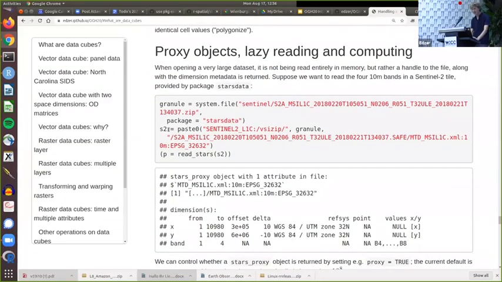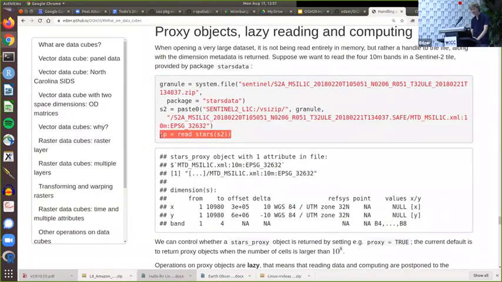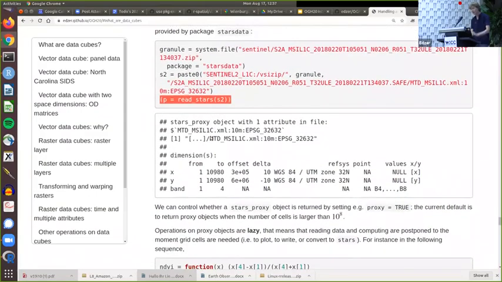So I'm going to create here this file name, which is a very long file name, which has a prefix essentially to tell GDAL this is a Sentinel-2 L1C dataset, and tell where it is, and then give the long thing that it needs to read inside that zip file to get the metadata, and then it reads it. This is something you need to do once, and then for every Sentinel-2 tile it works the same thing.